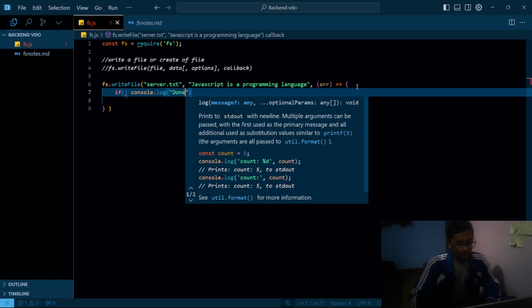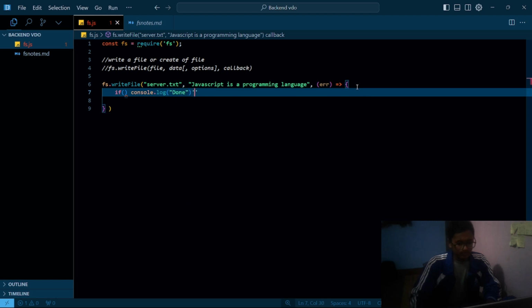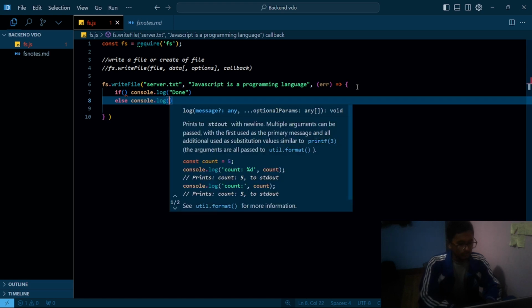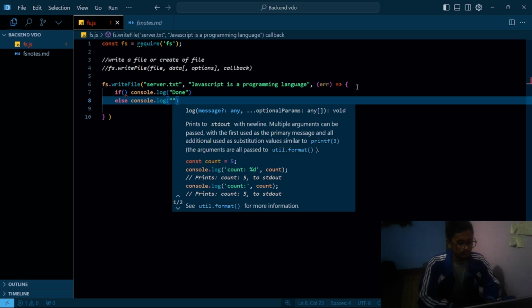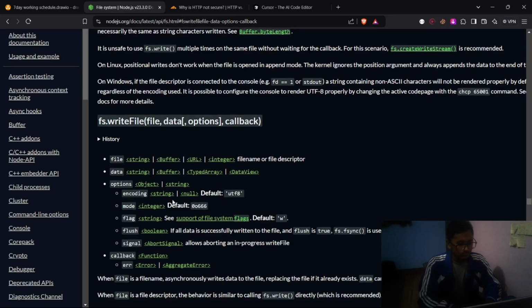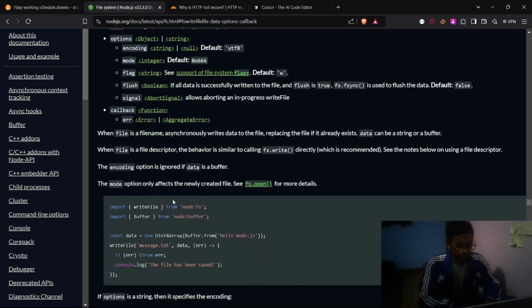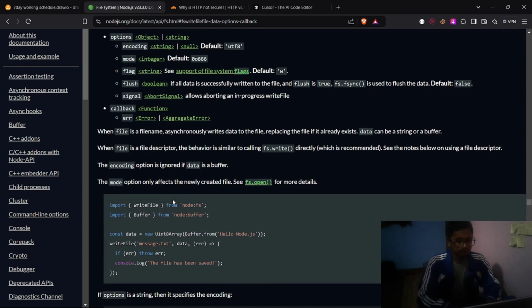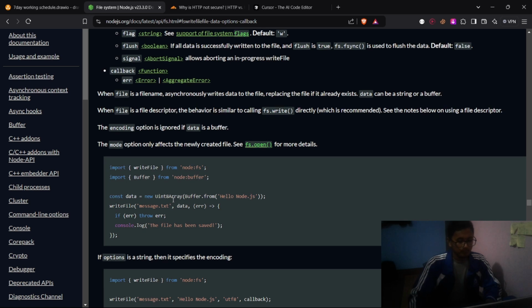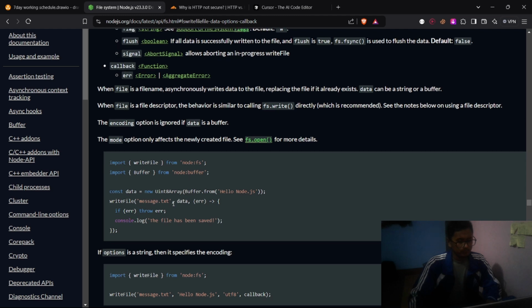If there is any error, then we can write an if. If everything is right, then console.log done. Else console.log confusion.